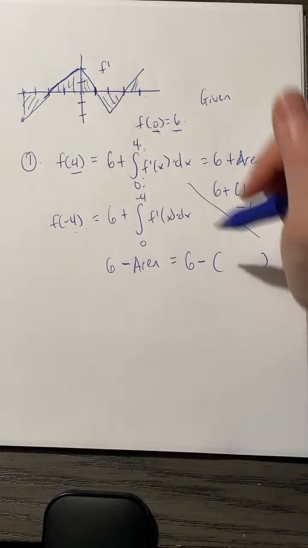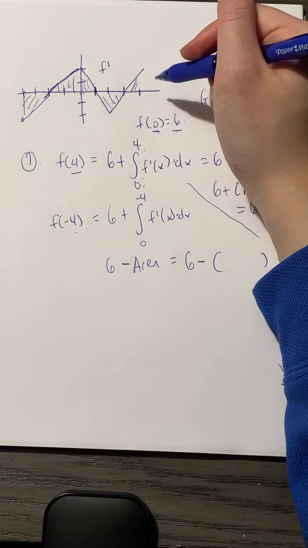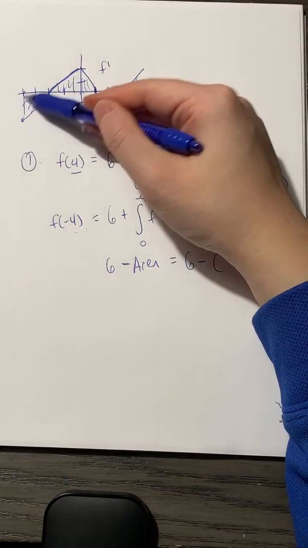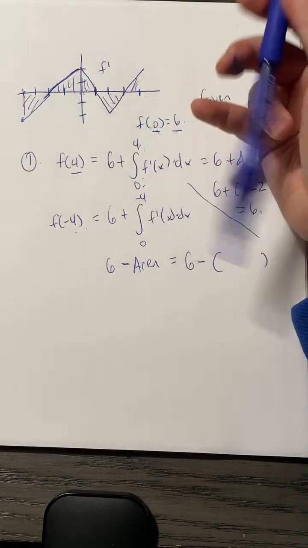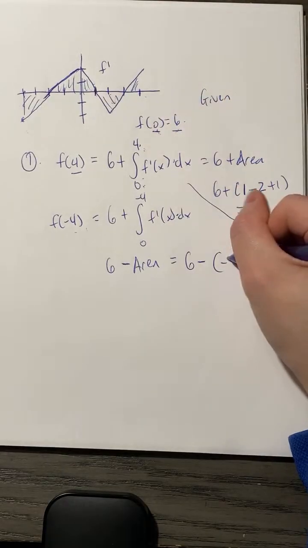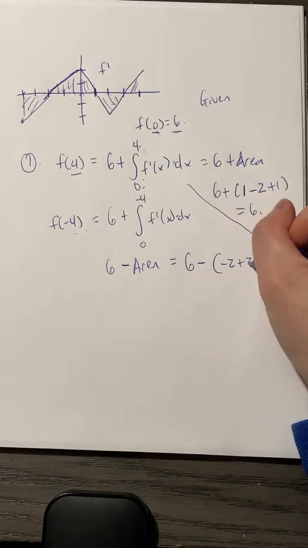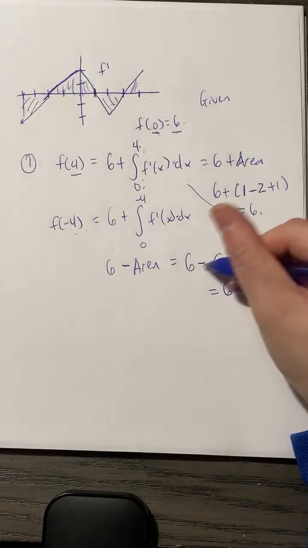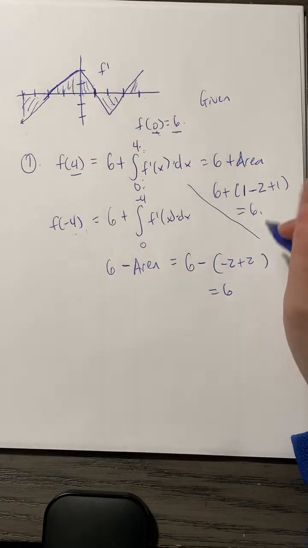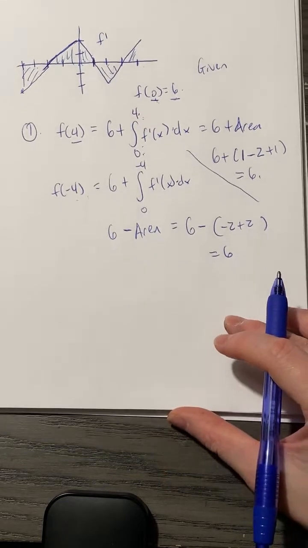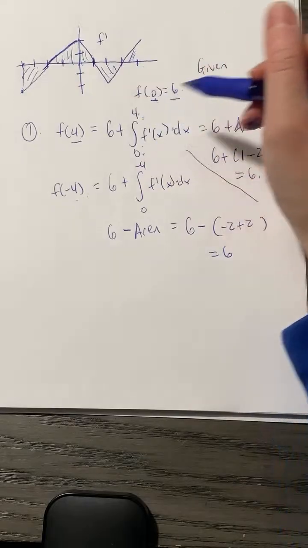As I do my areas, I still apply the area rule. That area underneath counts as negative. So this is a negative triangle. Looks like it's 2 times 2 divided by 2, which is 4 over 2, which is negative 2. Negative because it's underneath. And then this one is plus 2. So this one is also 6 because it'll be 6 minus 0. But hopefully you see how to set up these questions. These are the main questions setting up these FTCs.